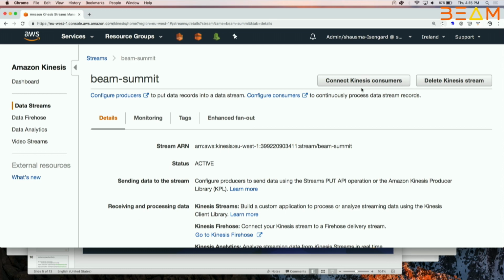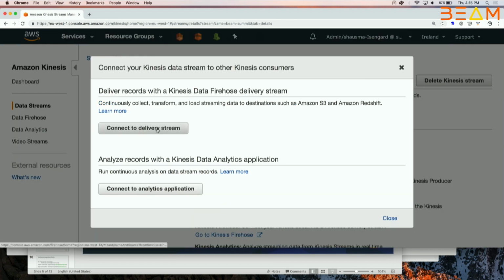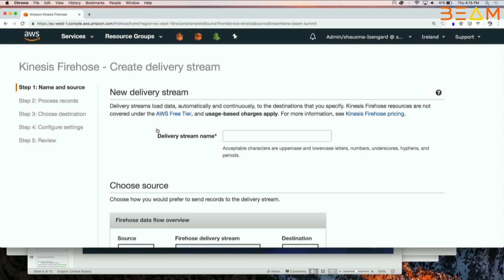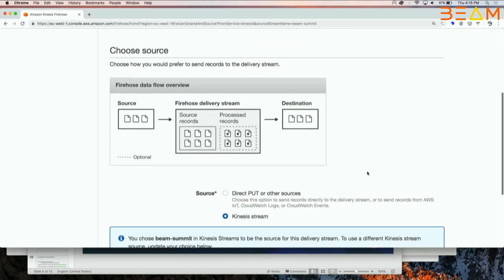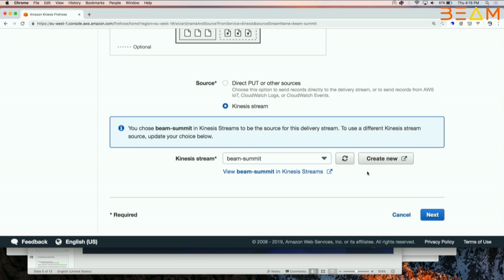So I will just connect the Firehose delivery stream to the Kinesis stream, which essentially means I need to create a Firehose delivery stream. Every stream has a name, so I'll call this Beam Summit as well. And I'll point it to the data stream I've just created.